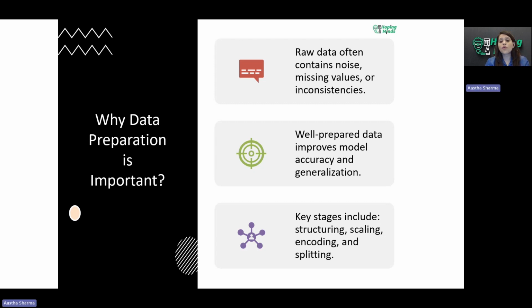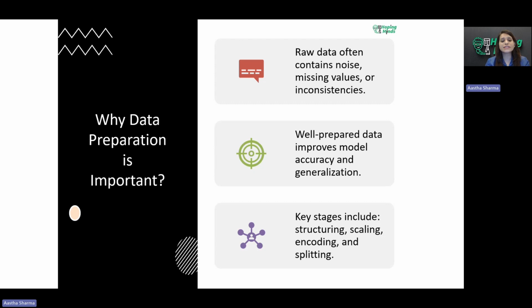That raw data often has missing values, noise, or inconsistency. Data preparation is like cleaning and organizing your ingredients before cooking. This improves the model accuracy and how well it performs on unseen data.